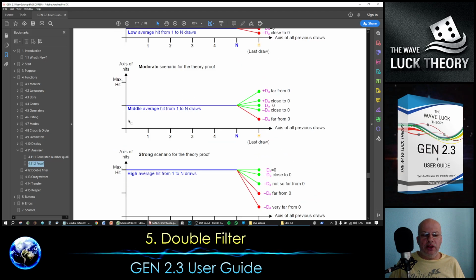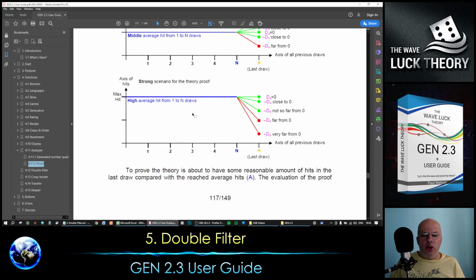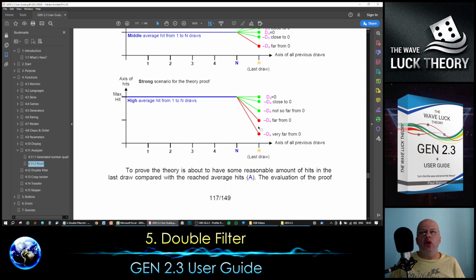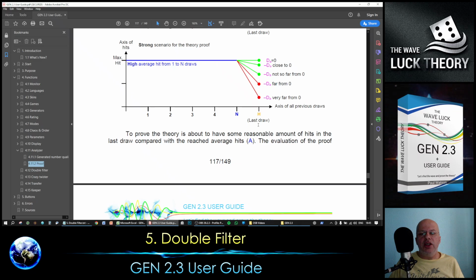Or we can make it somewhere in the average and observe if the results are a little bit less or higher or just falling down. Or at the end we can make it really strong, and then see how the deviation is changing if it's falling down. And based on these scenarios we can evaluate how good the theory and the generality are in the predictions. It's something to experiment with if you have time, and you can see it also during the generation.